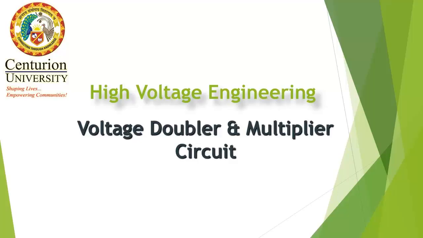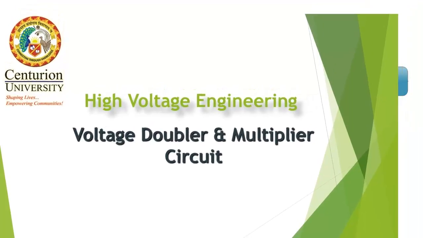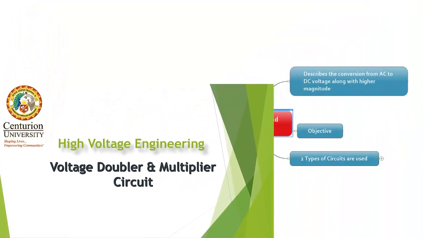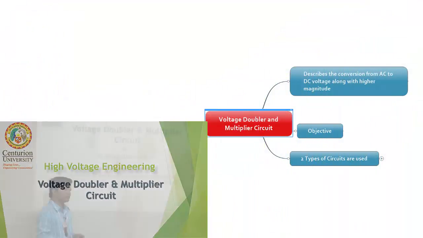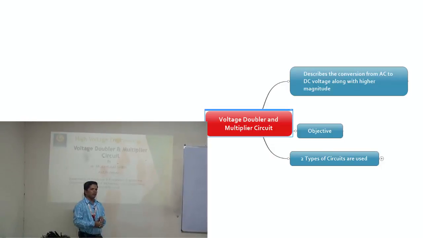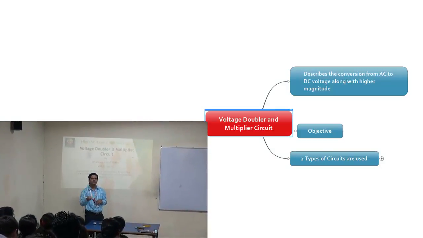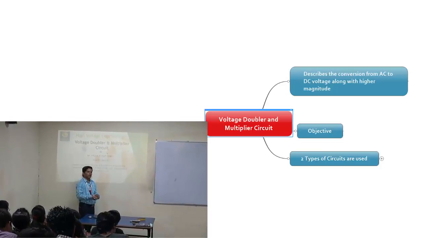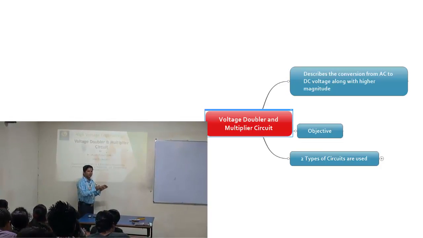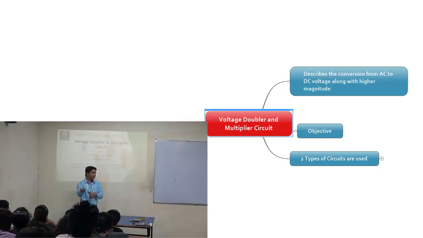In high voltage engineering, this is the most important and very interesting topic, that is the voltage doubler and voltage multiplier circuit. Previously we know how to step up the AC voltage by using the transformer. Yes or no? Some AC voltage is given to you, you can step it up to a higher value of the same AC voltage.